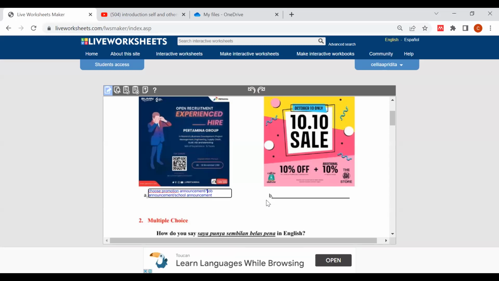All right, so make sure after choose, there is a colon, and then there's no space bar. The space bar is only between the words, not the options. So if you want to look at it, click preview here.